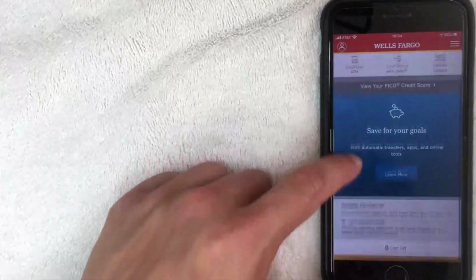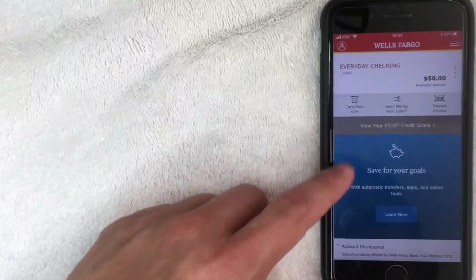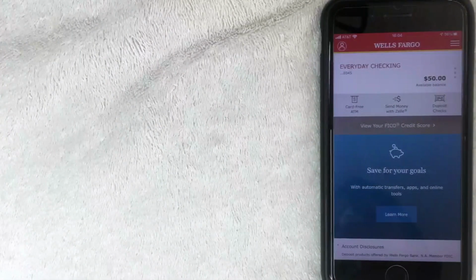All right, and the last important function I'm going to go over is view your FICO score. So if you're ever curious what your credit score is, that's one nice thing about the Wells Fargo mobile banking app. You can go ahead and click on that and then see your recent credit score. Now, banking institutions do use different types of credit scores depending on what you're applying for. But the nice thing about this, though, it at least gives you a benchmark and you kind of know where you are and where your credit stands if you're looking to apply for a mortgage or a car loan or a credit card or something like that. So that's pretty nice that they include that with the Wells Fargo mobile banking app.